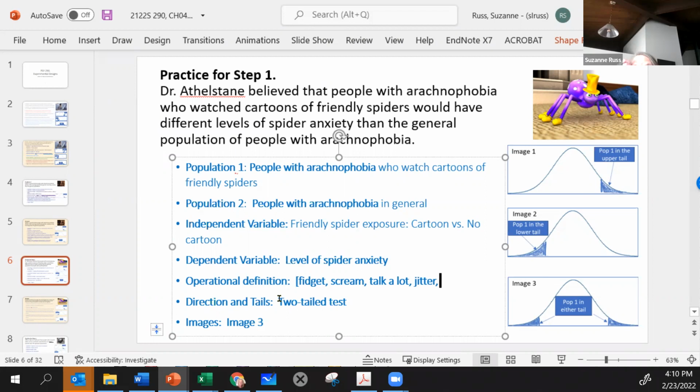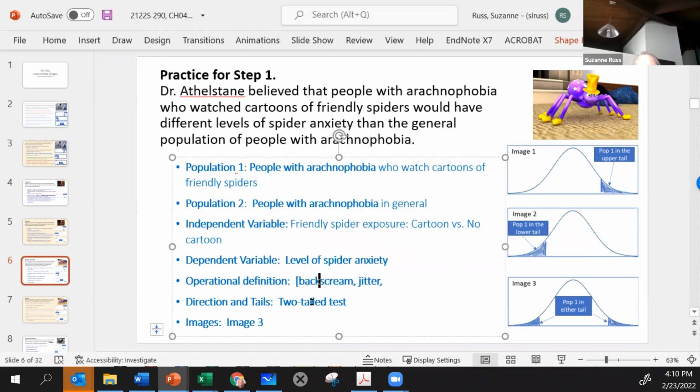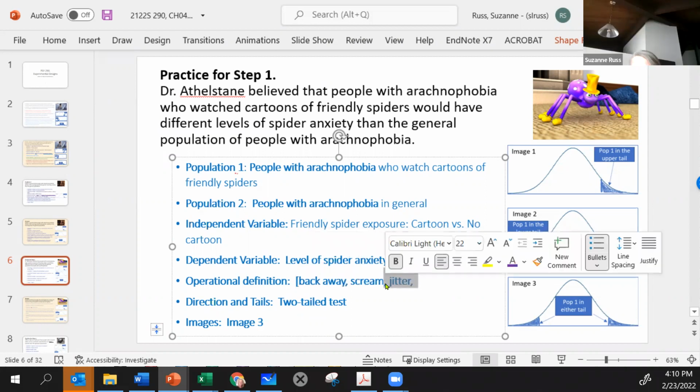Okay, now let's imagine that you're someone who's really scared of spiders and I show you a spider. What reaction might you have if you're afraid of spiders? Probably not the talk a lot one, I don't think. Scream, okay, the scream might be. What else might you do? Scream and jump. Freeze. Okay, maybe we'd freeze or maybe we'd jump. Probably we'd back away, I'd say, right? Yeah. Back away. How about run away? Yeah, we'd get away. All right, let's just stay with these two because these both seem observable, right?